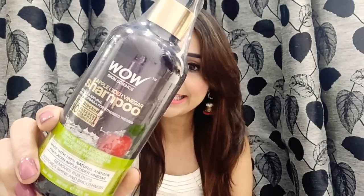You have choices for three products this month. The first one I've chosen is the WOW Apple Cider Shampoo — the other choice was a Plum toner, but I got that last month. This shampoo has no parabens, sulfate, silicon, or salt. It's made from 100% natural raw Himalayan apple cider vinegar, removes buildup, and restores shine and smoothness. It's 300ml, priced at ₹499, manufactured September 2018, best before August 2020. It comes with a pump dispenser.